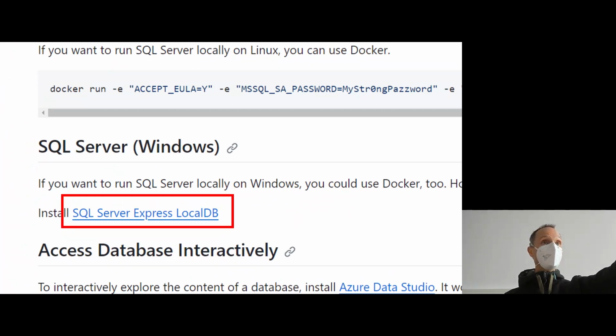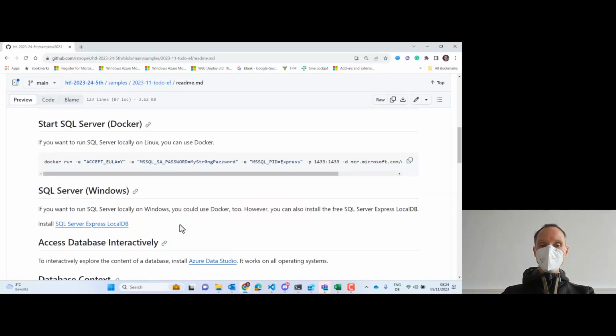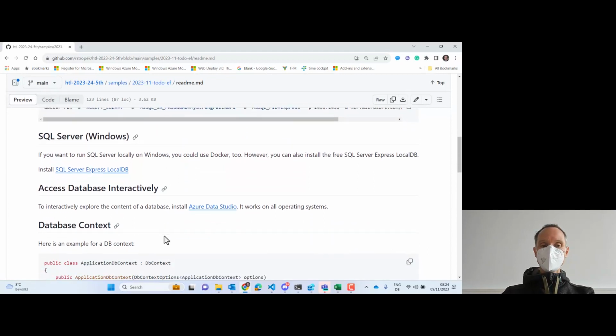I added the link to this README file, so you have to follow the instructions on this website. You do not need to do it immediately. You can if you want, but in the break, I encourage you to install that. If you have any problems, please let me know, okay? Everybody else just told me that you have already installed that.